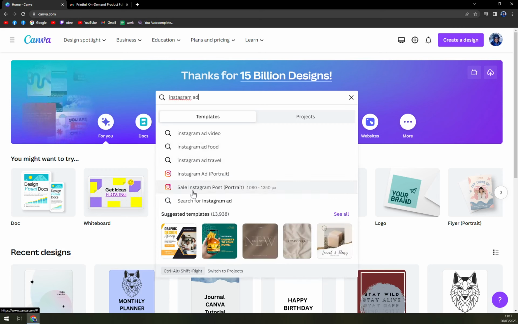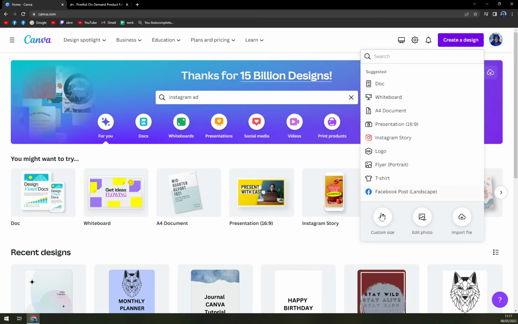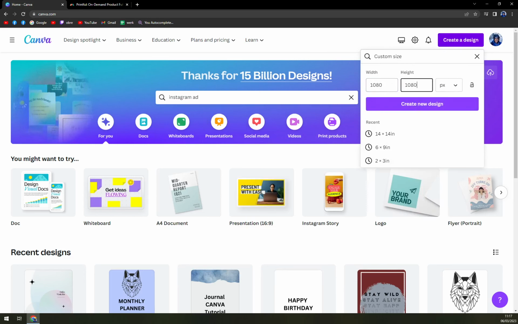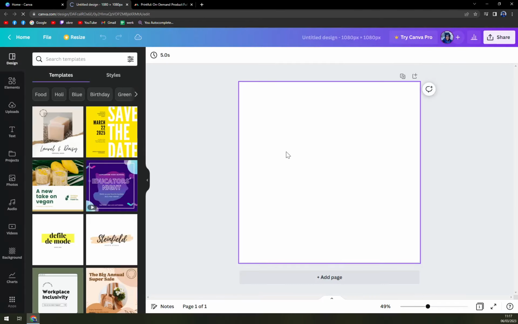As you can see, as an ad, it's 1080 times 1350 pixels. But let's change it, and let's go to create a design on the top right corner and click on custom size. Here, let's go with pixels and 1080 times 1080. So we are going to have a square one.